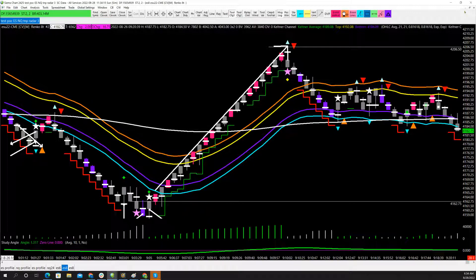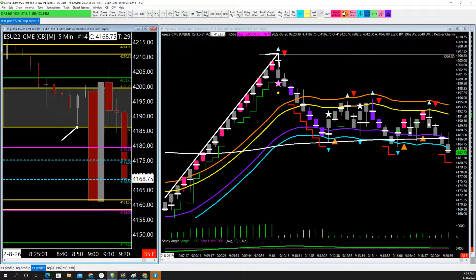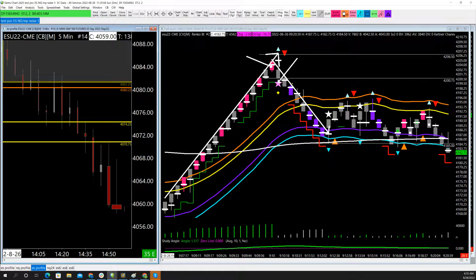What did that look like on the five-minute chart? See that little yellow zone right there — we come right into the yellow zone and skyrocket, all the way through the point of control. Purple lines are value area low and value area high, into the single prints, all the way up to prior day's high. And notice that no signal fires all the way through there. If you're wondering how Teja makes his money so consistently: purple bar, two algos on it — star and a diamond — rolled to the downside. This trade was worth from 4200 down to 4185, and eventually over 100 points because we rolled all the way down. We closed at 4256. Your entry here was 4200 — that's 150 S&P points from this entry if you choose to push.